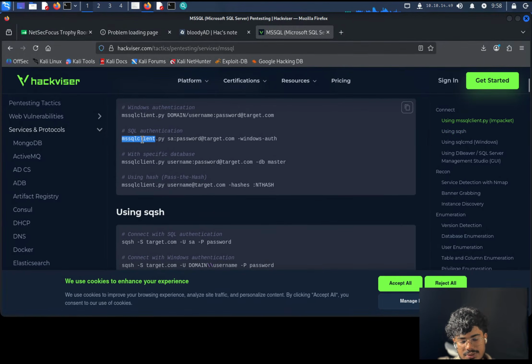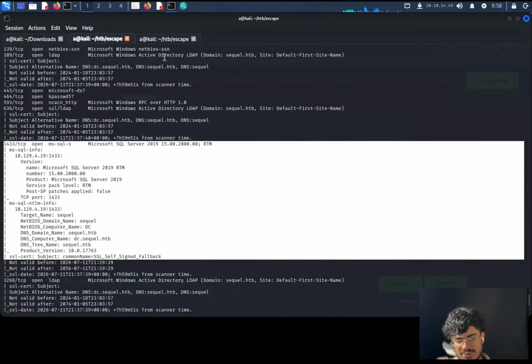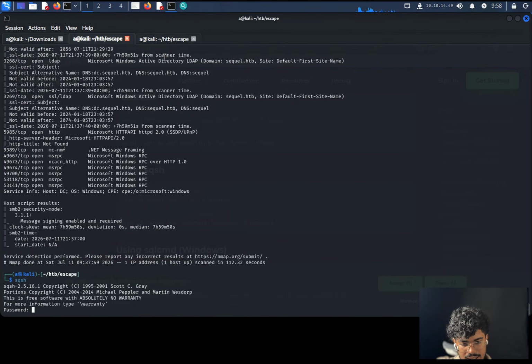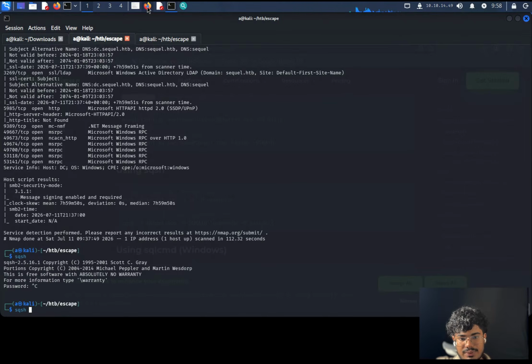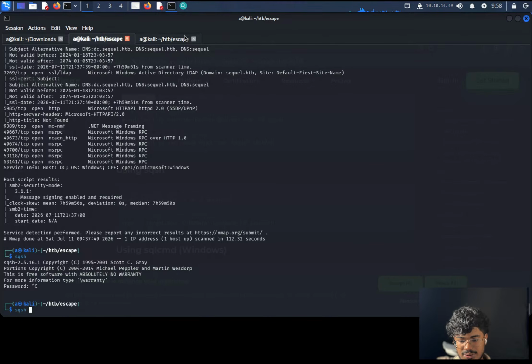So yeah, mssqlclient. So this is from the Impacket tool suite. Let's try something like sqsh. Do we have that here? Yeah, we do have that. Will it support a Linux Windows target? Let's see that.